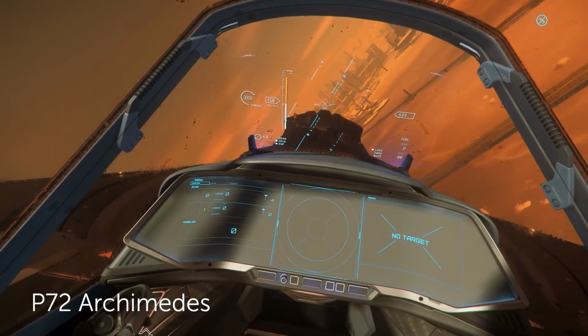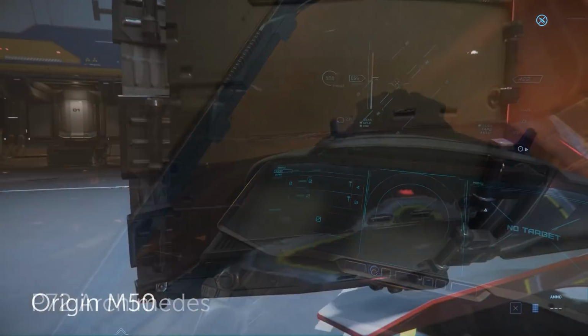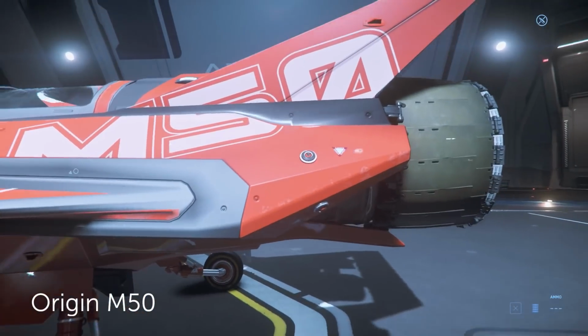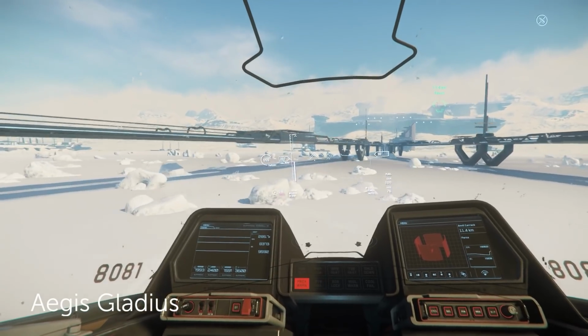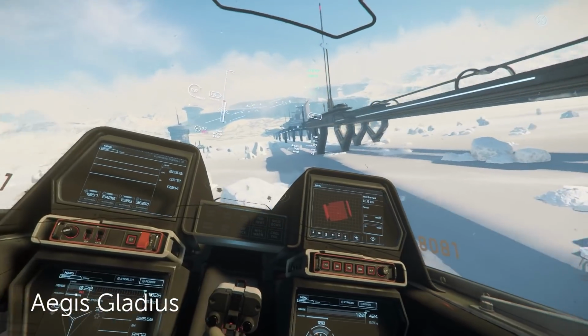Now the aerodynamics for each ship is accurately simulated based on the ship's shape and thruster layout. Certain ships do cut through the air extremely well due to their slim profiles, but in some cases they may have quite large vertical surfaces like the Gladius wingtips for example, which are susceptible to catching the wind. So just because a ship looks like it should perform well doesn't necessarily mean they will.